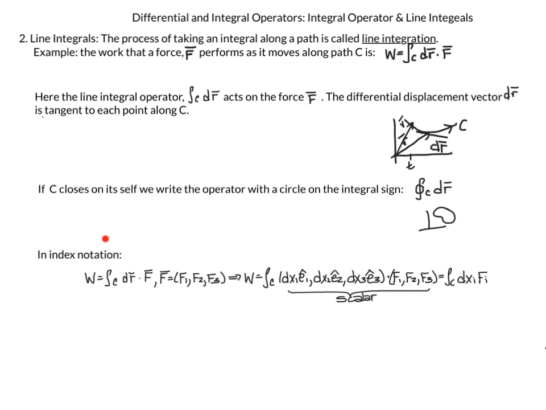Looking at this with index notation, we have W is equal to the integral over our path C of dr dot F. The first thing to note is F is a vector field and it has an x, y, and z component. That force has a component of force in the x, y, and z direction. Also, r is our position vector. It has an x, y, and z component as well. So when we have our dr, we have dx1, our first coordinate, dx2, our second coordinate, often called y, and dx3, our third coordinate, which is often called z. So the derivative of the first, second, and third components, and we dot that with F1, F2, and F3, and the dot product produces a scalar. But we can also use index notation: over C, dxi, Fi.